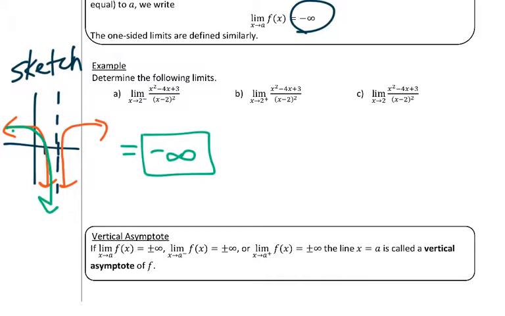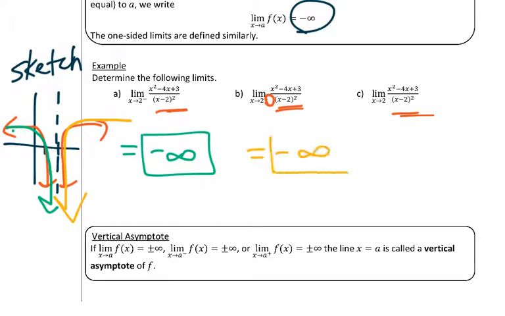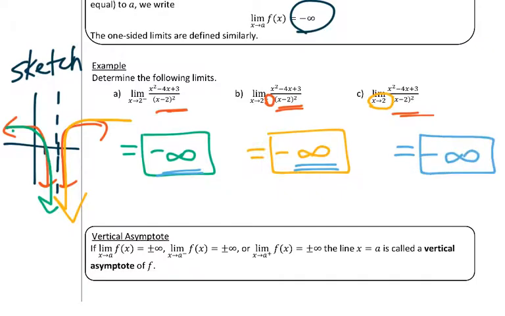We want to find the limit as x approaches 2 from the right side. Notice it's the same function in all of these. If we're going from the right side and we get closer and closer to the asymptote, notice I am also going to negative infinity from the right side. And so the overall limit, asking the limit as x approaches 2, notice that it is the same — it's approaching the same type of y values on both sides. So the overall limit is also equal to negative infinity.